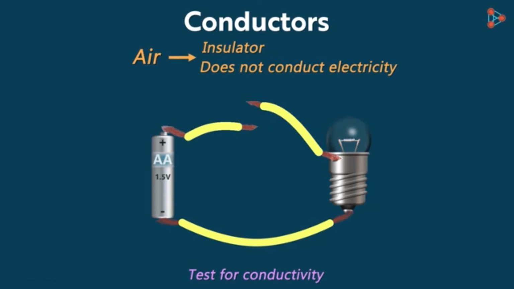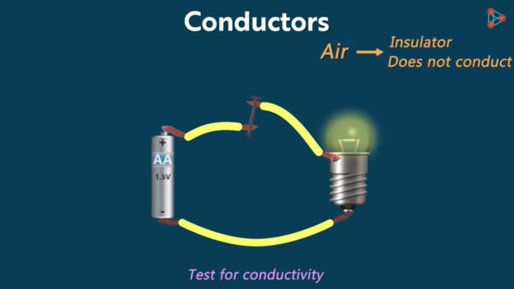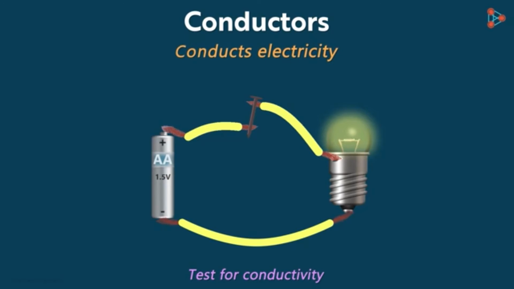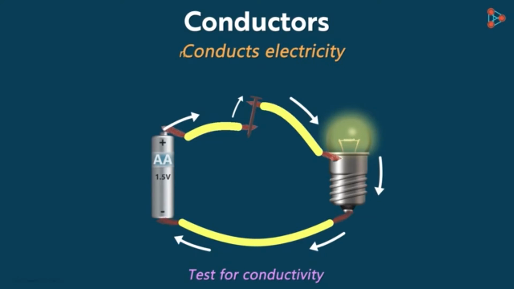Bring any object that you want to test, say this iron nail. Tie up both the ends of the wires at the two ends of the iron and see if the bulb is glowing or not. If it glows, then it proves that the material that our object is made up of conducts electricity. Here the electric current is flowing through the iron nail. So our circuit is complete and the bulb glows. So this proves that iron is a conductor of electricity.